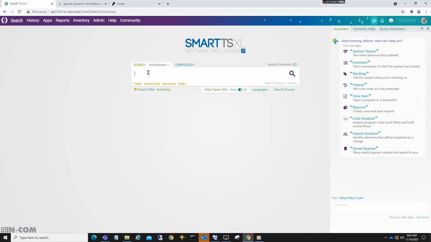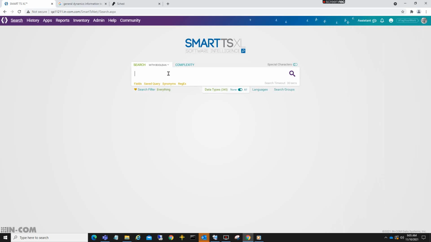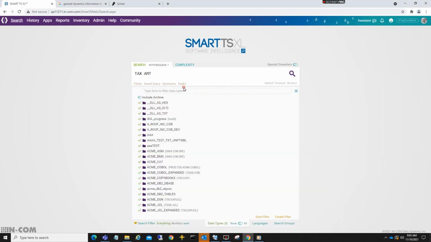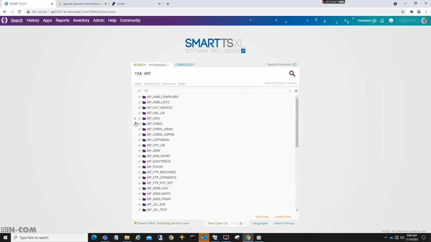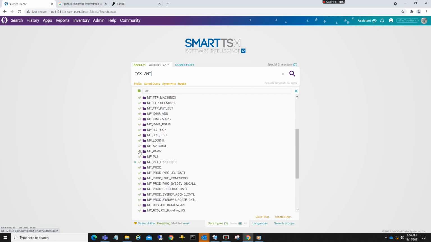With infinity search, the starting point of finding your subsystem can really be anything. Can be a field, a file, a routine, a programmer that was working on a program, anything. In our case, we are searching for a field called tax amount. By default, I want to find it in the MF types, mainframe types of COBOL, and I'm going to select all the other types that work together with the COBOL, like copybooks, and we have JCLs that call the COBOLs, and we have PARMs and procs, all those work together.